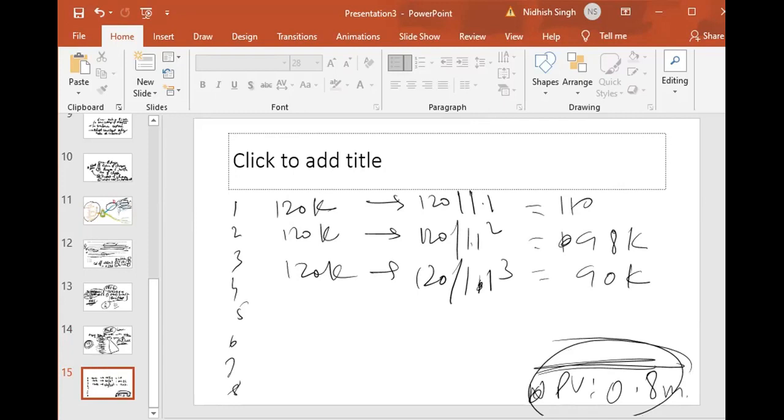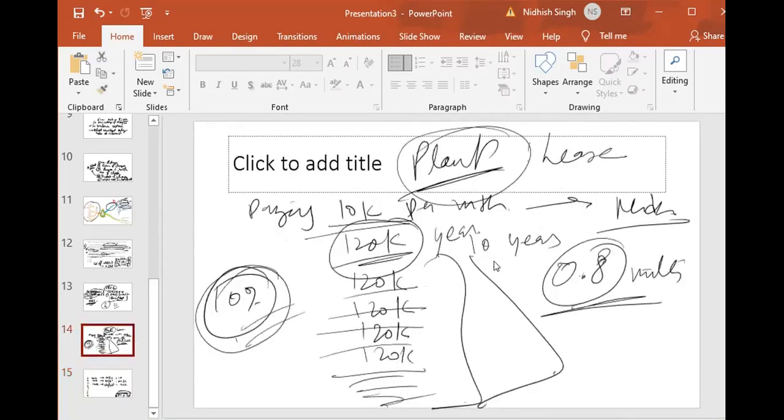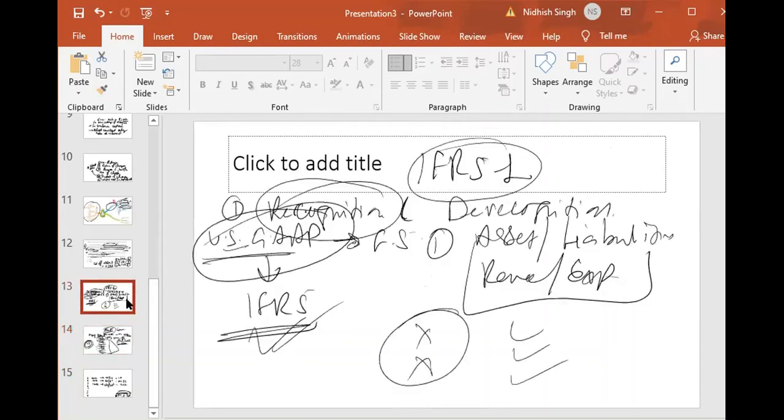You are going to pay me this much, yes or no? Don't worry, I will not ask you this money anyway, but you are going to pay me this, right? So this 0.8 million that you are going to pay if you're going to run the factory, this is a liability from you to me. You owe this liability to me in reality. Whatever the accounting method, whatever the accounting standard says, in reality, that is the fact. So IFRS says don't follow what US GAAP was saying. You have a liability to Nidhish to the extent of 0.8 million, and you need to show this as a liability of 0.8 million.